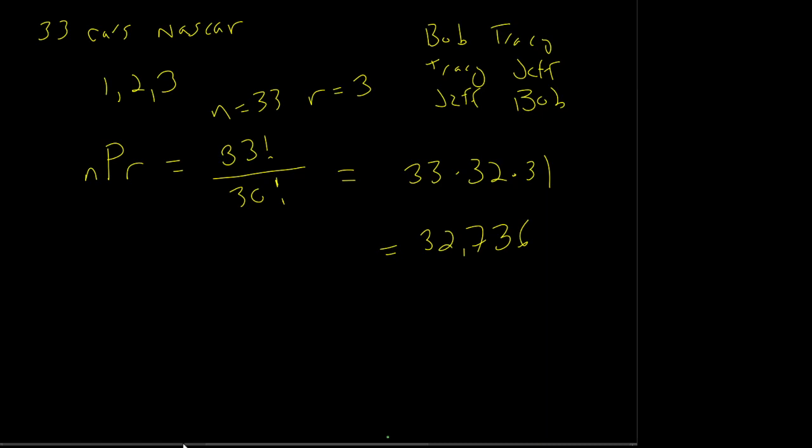Let's look, though, at letting technology do this one a little bit better for us, because our numbers get big quickly. So I had 33 cars, and so I'm going to go to math and probability, and look here, I have nPr. And so I wanted 33, and I was going to choose 3. And there's my 32,736. So even though we can do these calculations rather quickly, when the downstairs cancels out the upstairs, our technology has the way of doing this.